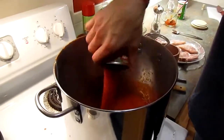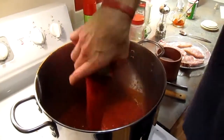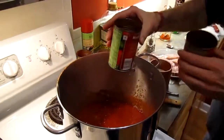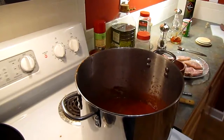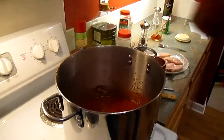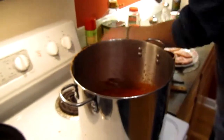1, 2, 3, 4. I'm going to put water in these cans. I'm going to go halfway just to get the sauce off the sides. Okay, you pour these in here. Do the same thing with these 2 cans.